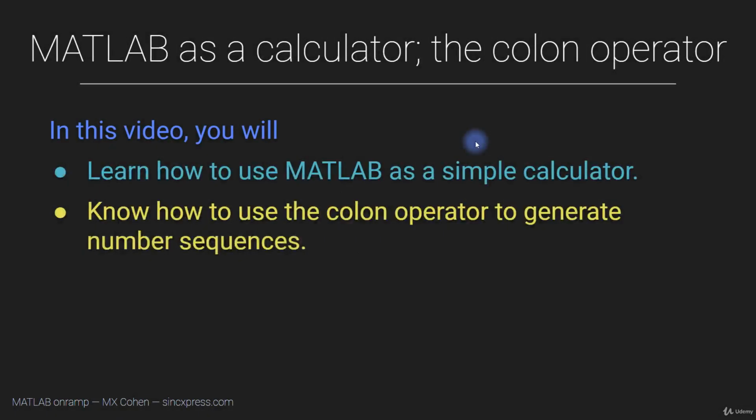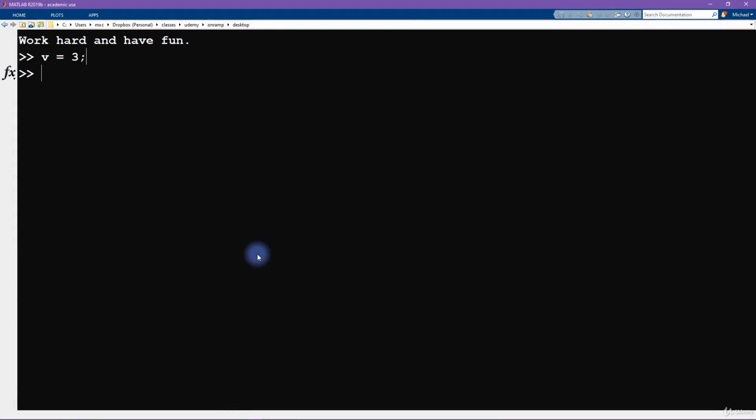Now that you have some familiarity with the Matlab desktop environment, it is time to start using Matlab as a program. And in this video, there are two goals. The two goals of this video are to show you how to use Matlab as a simple calculator and to introduce you to something called the colon operator, which is the colon key, and that can be used to generate simple number sequences. In some sense, Matlab is basically just a fancy calculator.